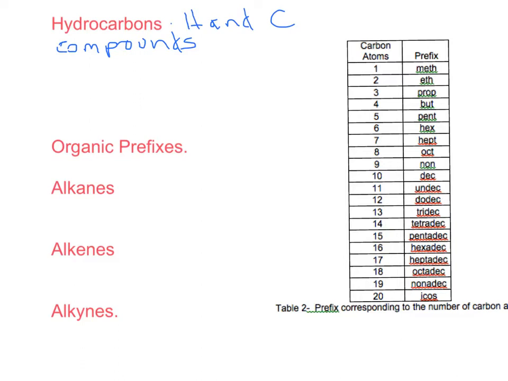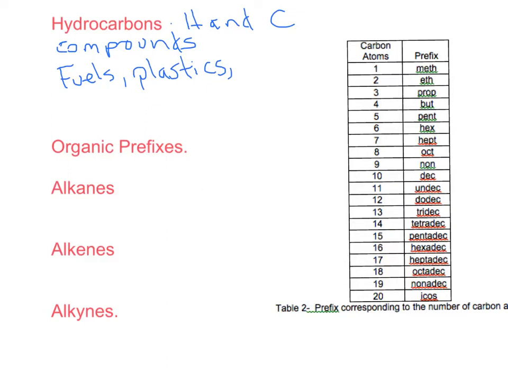Some examples of hydrocarbons are plastic, fuels like gas and oil. Those are your common hydrocarbons. When people talk about trying to get away from burning hydrocarbons as a way to sustain electricity, this is what they're talking about, fossil fuels and such. It's just all carbon and hydrogen chains. They're good for burning.